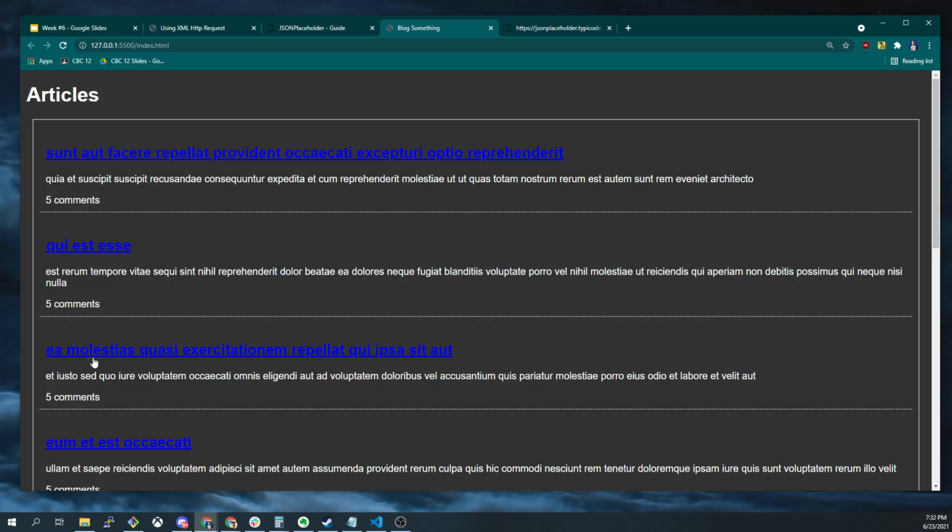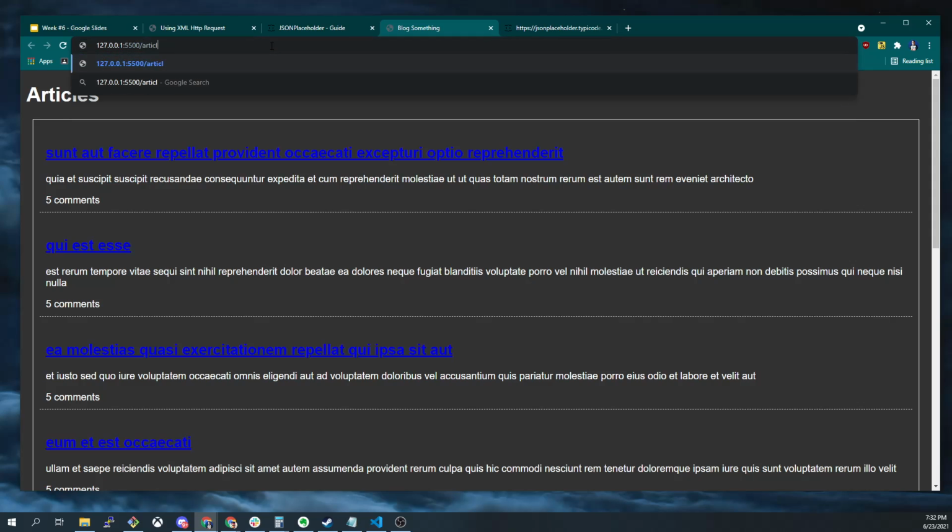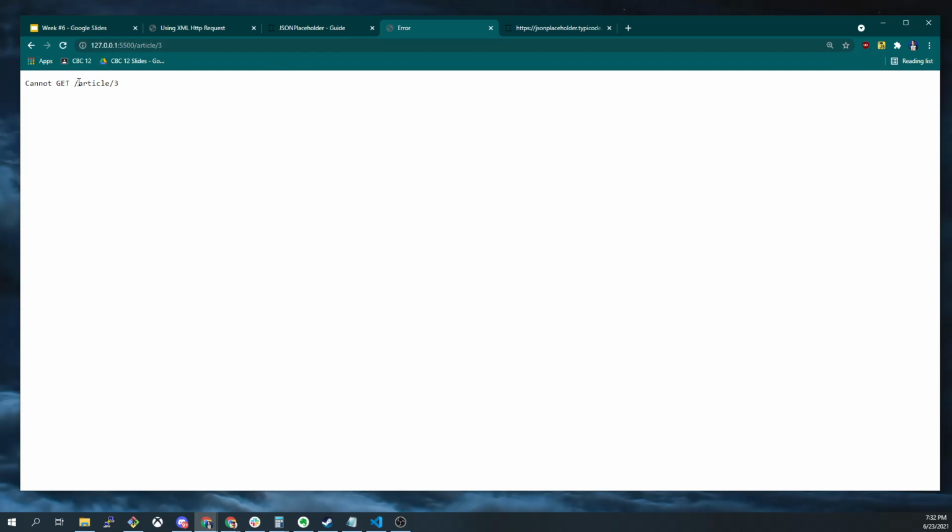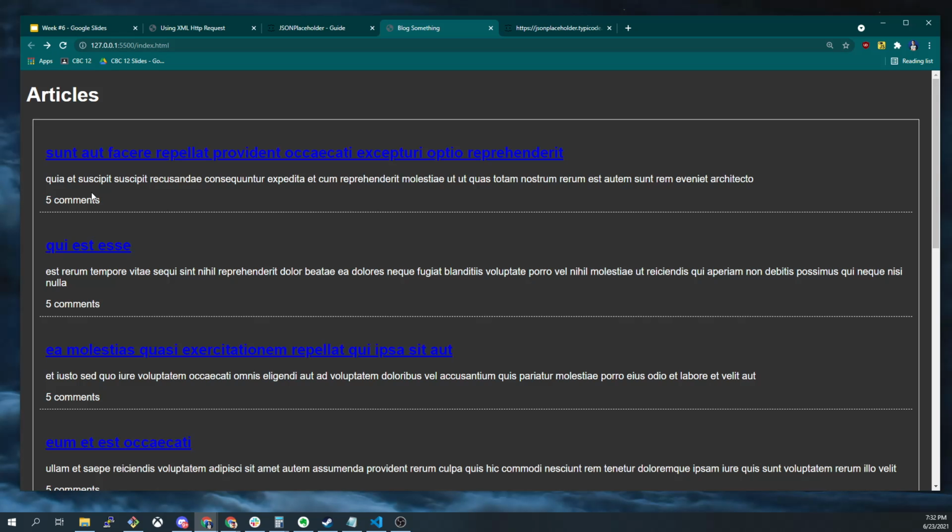The challenge is that we're using a fake server and we haven't learned back-end programming, so we don't know how to actually make a page called article that will give us all these values. If we go to article 3 right now on this little fake server, it's going to tell us cannot get article 3. When we learn backend, we'll be able to tell JavaScript, hey, when you get a request that matches the word article, instead of sending back an HTML page, send back this data. But for now, we can use some of the techniques we've been learning to just swap out content.